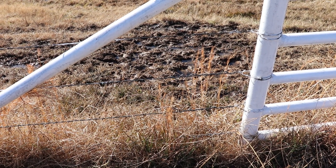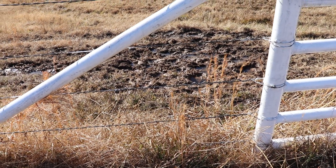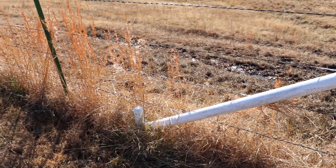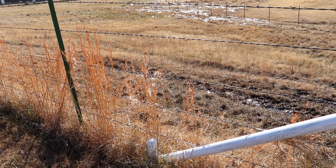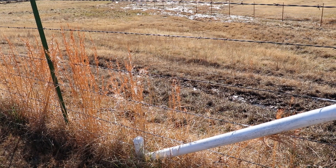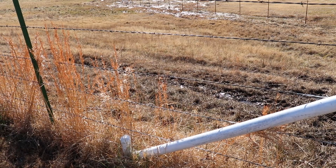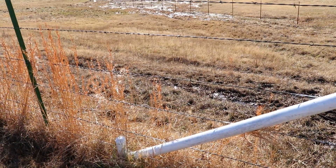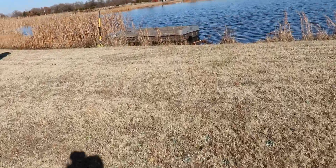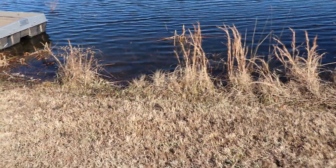Now here's an example of the leak that we have on the backside of the pond. All this water is going right down to the bottom — you can see it all going down through there, making quite a leak. This is what we're hoping the bentonite will plug up and prevent. Over here is where we have our little dinghy, and this area right in here is what is leaking.